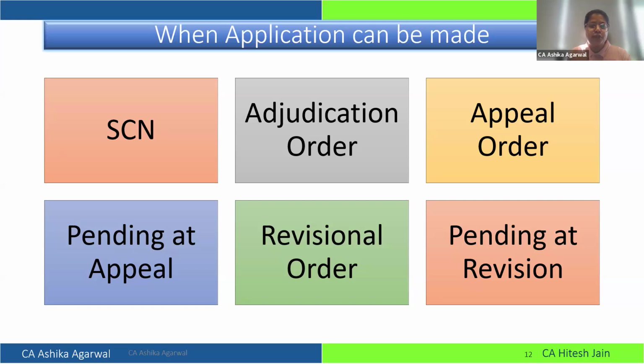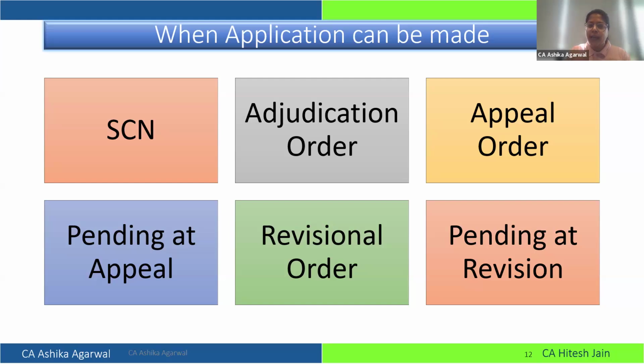Then, as I said, an adjudication order or appeal order can also be picked for revision, where they feel it is prejudicial to the interest of revenue. So it can be pending with the revisional authority, or it can be a case where the revisional authority has reviewed the order and has passed an order against you. So it can be pending at the revisional order stage. Against a revisional order also you can go ahead and file an appeal. Or it can be pending at the revision level, meaning the officer has picked up your case for review. Or it can be a case where the department has filed an appeal against the order issued. In all of these stages, wherever your case is pending, you have the option to apply for amnesty.